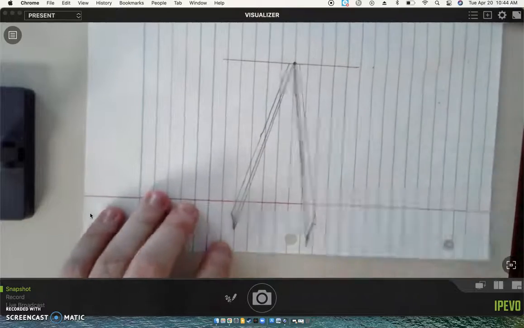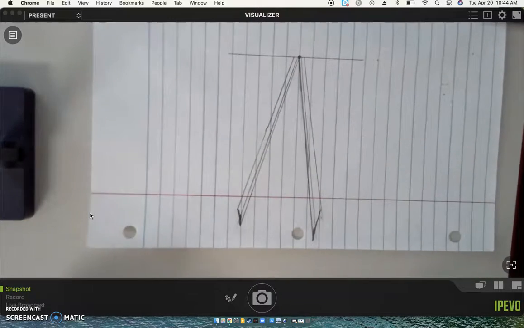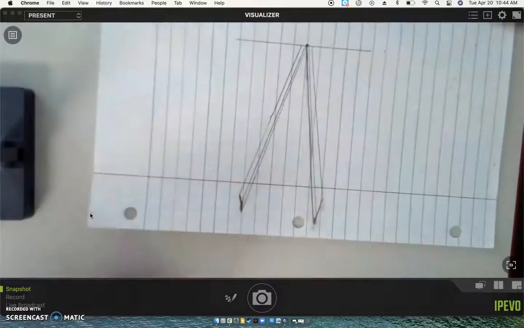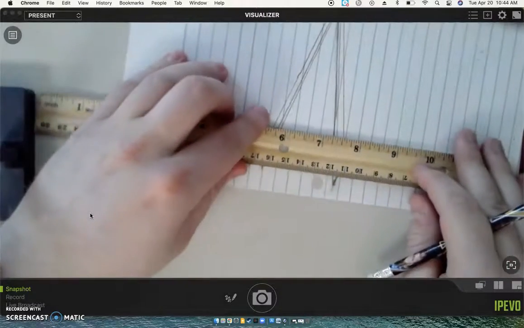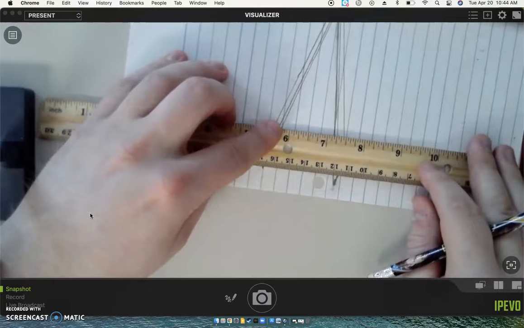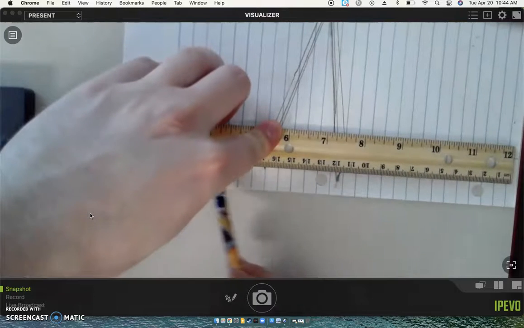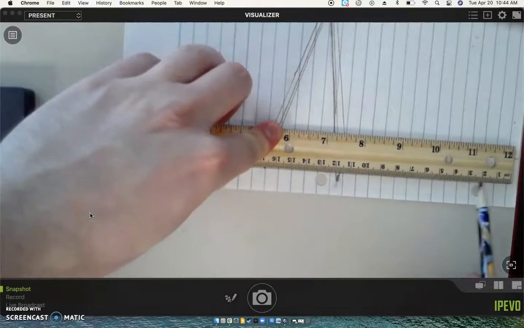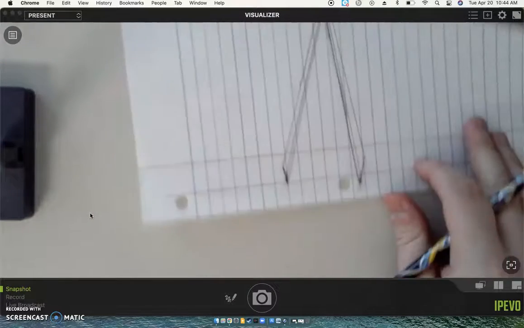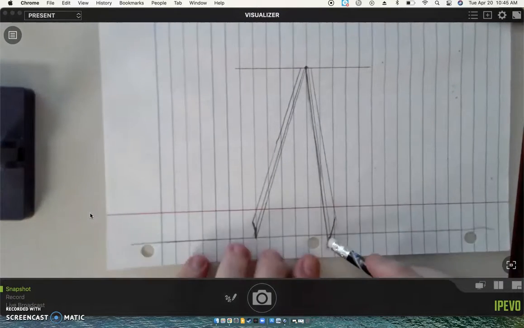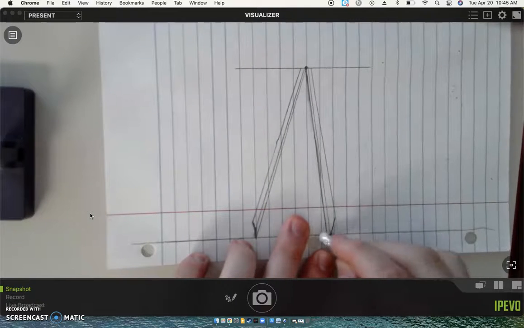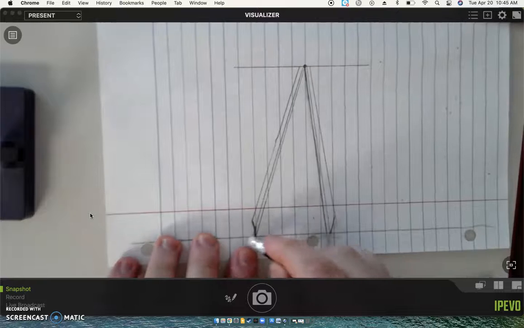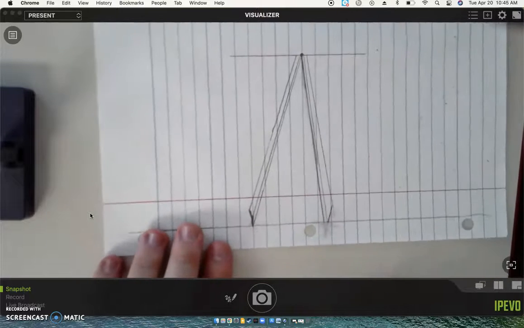Okay. Right now it doesn't look perfect, but we're going to do one last thing here. I'm going to draw a line down here at the bottom that connects my other lines. This is what we're going to call the bottom of our picture. The bottom of our map is going to be this line right here. Now you see that I have something that goes outside of the bottom, so I'm going to erase that. We don't need that. Since this is the bottom of our picture, you can erase anything extra. So yours should look like this.